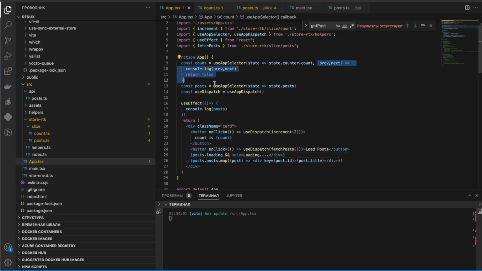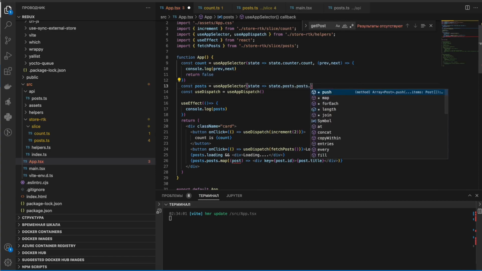There's also another point to mention. When we work with useSelector, as I said, if we return a new reference every time, we will cause our component to re-render every time any part of the state changes. So it's better not to do it that way. But sometimes there's a need, for example, when we're working with posts, to maybe add some kind of filter here. How do we work with this?